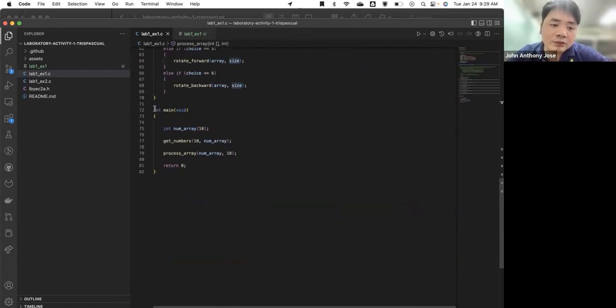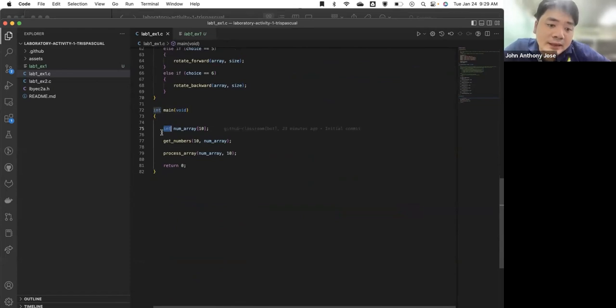Once it sees the main function, it already has all the context it needs. So once I run this as my entry point, I'm going to get started. Int num array 10.